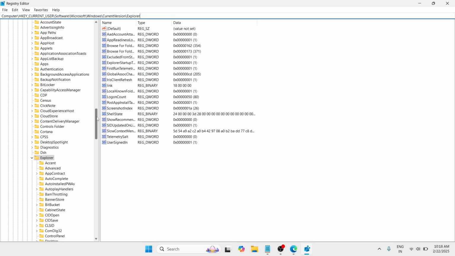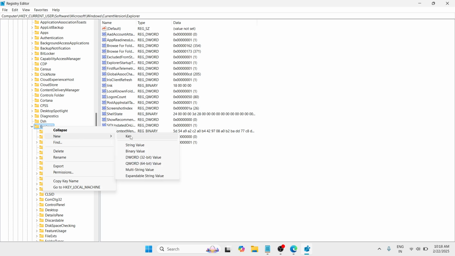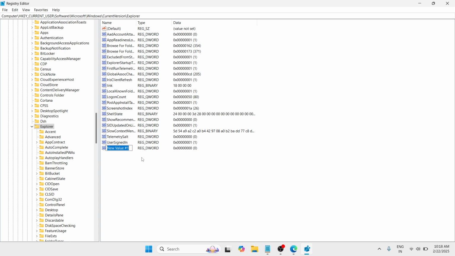Once you are in the Explorer key, do a right click and go with New and then DWORD 32-bit value. Here you need to type NoControlPanel.